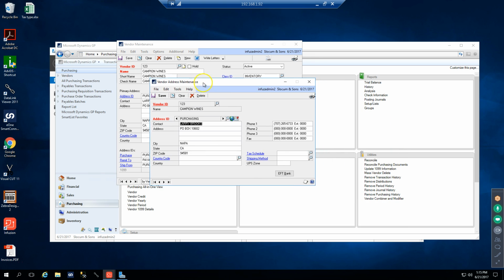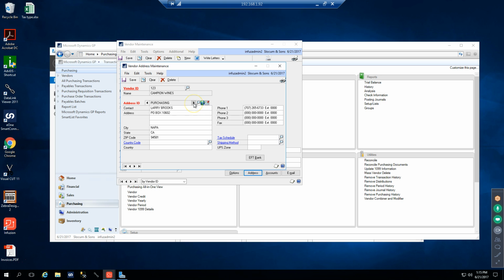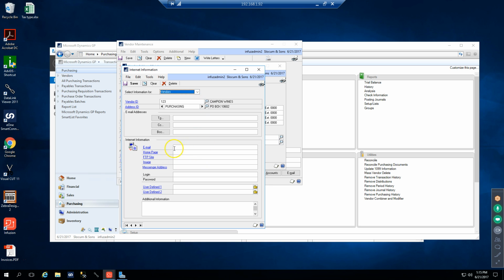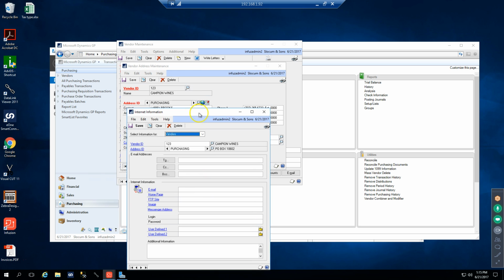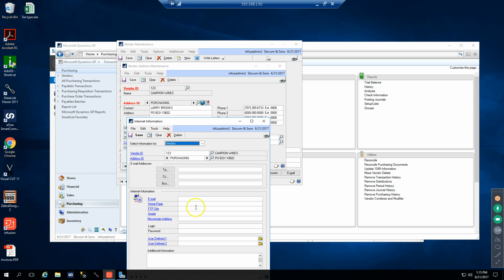And if you go to this window and you scroll through, you'll see the payables. There's nothing in there, but that would be the payables address. And if they had an email address, it would be right in here. You click the globe to get to it. It's here.